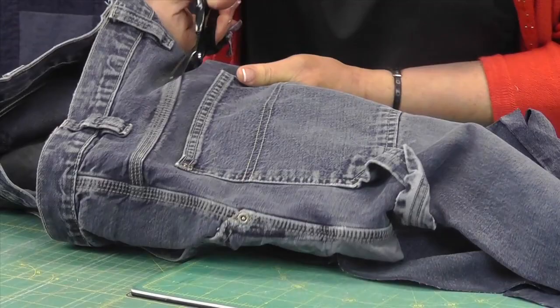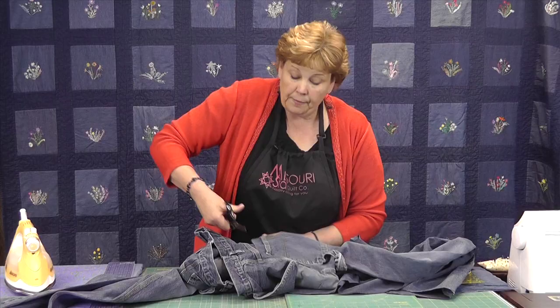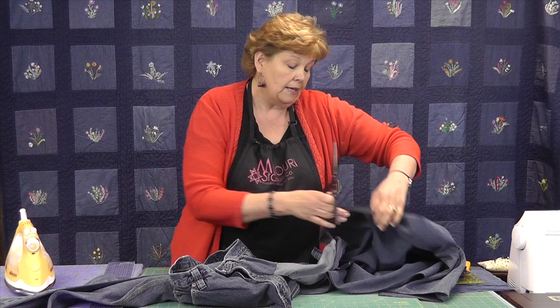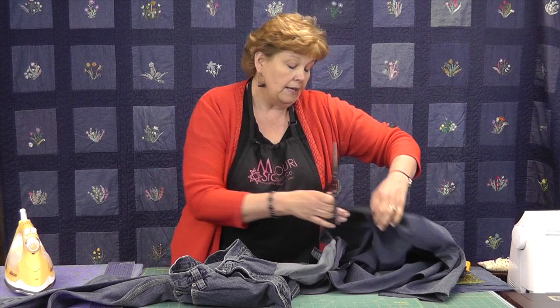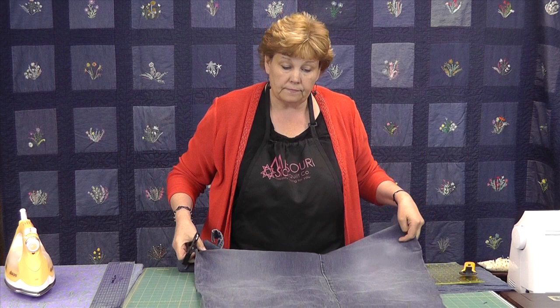Sometimes I like to use the pockets in my jean quilts. I have made jean quilts for all of my children and they love them — everybody wants a jean quilt because they are great to have in the car and great for picnics. Really wearable. So now I have cut this leg off — this is the other leg which I will cut later — and I have this big piece of fabric. You can see what a big piece of fabric we have once that is all opened up.